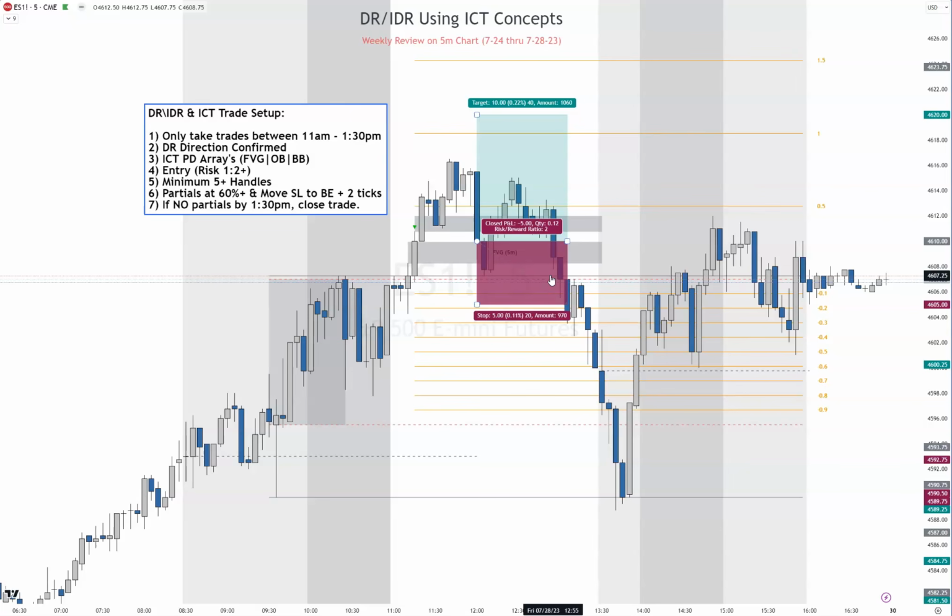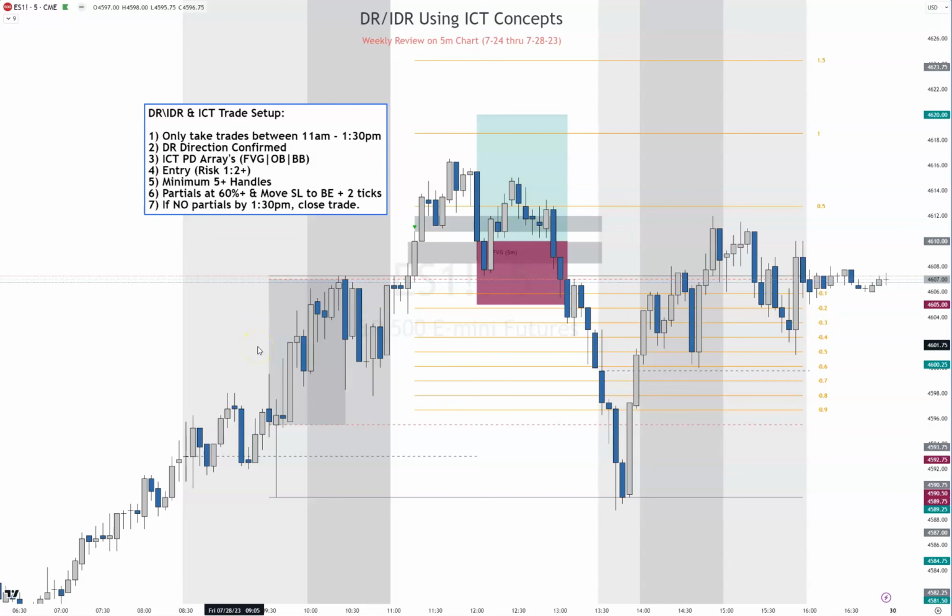Some people like to trail their stop and move it up as soon as it comes to 50%, reducing the risk. I agree with that. As soon as this volume imbalance closed bearishly, and then you got another one that started with a bearish volume imbalance, I probably would have moved my stop up. But on this day, I wasn't trading on Friday. I had other things to do, so this one probably would have taken a loss. Okay, so if you set it and forget it, this one was a loss.